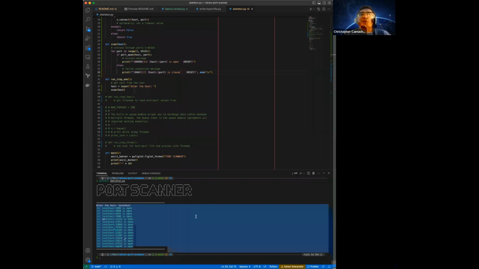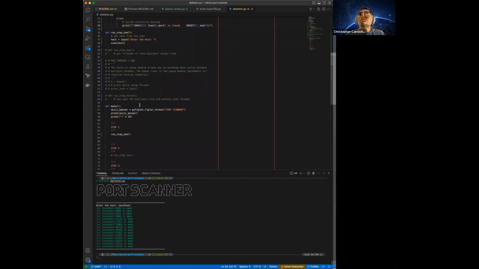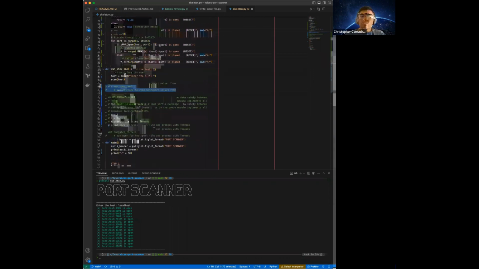So let's say you don't want to manually run this for one host, or you don't want all the output on your command line. What can be really handy in this case is reading in the hosts and the ports from a file, and then also outputting your results to some other file, which you can use either as a report or to supplement a report. All right, so let's go ahead and get started on step 2. Okay. So let's go ahead and uncomment this block we have here.